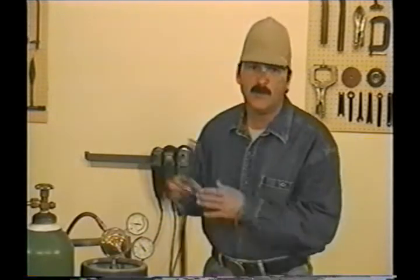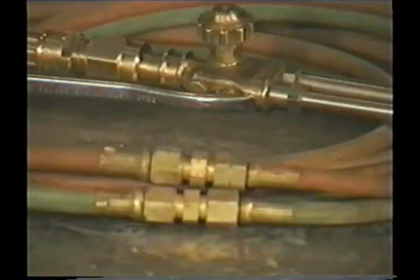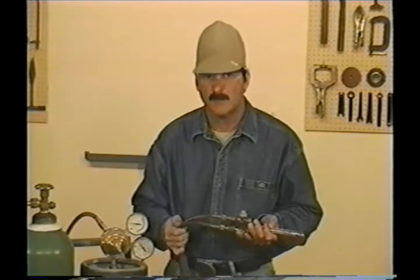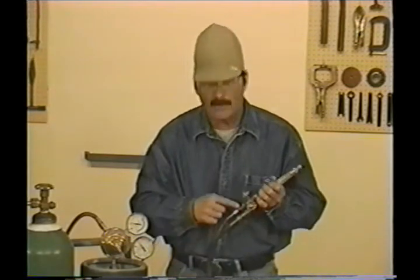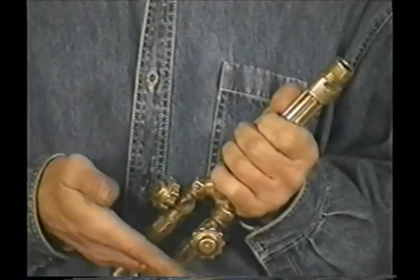Generally, you'll have a red hose for acetylene and a green hose for oxygen. A quarter inch is a standard hose size for normal cutting situations, and a section of three-sixteenths hose is often added at the torch end. The smaller hose is a little more flexible and easier to deal with in awkward situations. If you cut or burn these hoses, you can get repair parts at a welding supply store, and most have a crimping tool they'll let you use to install the new ferrules. Right here I've installed flashback protectors — in case fire does head back down the torch, these stop it right here and keep it out of the hoses and regulators.